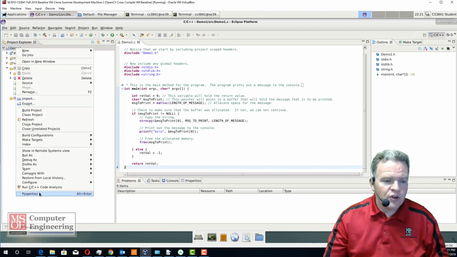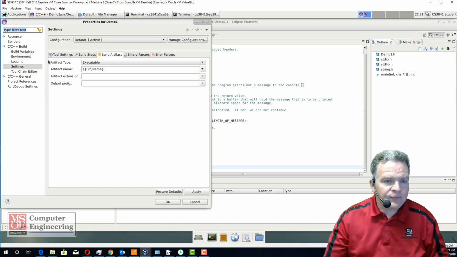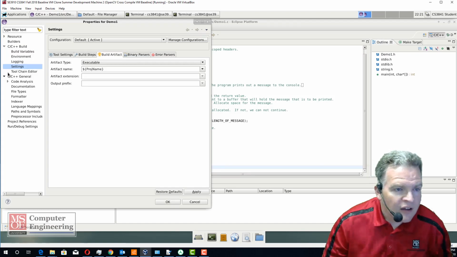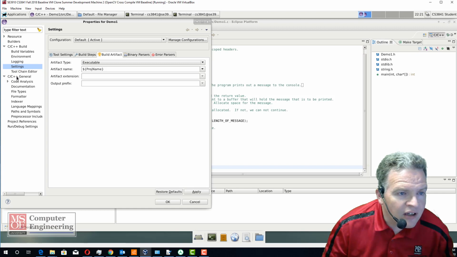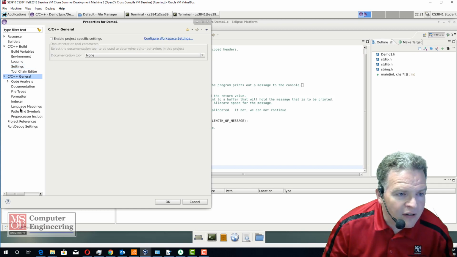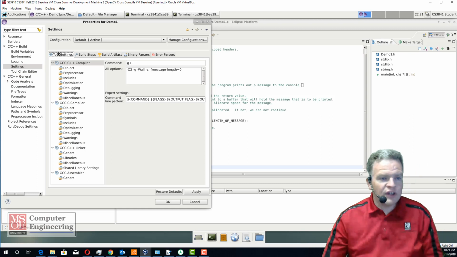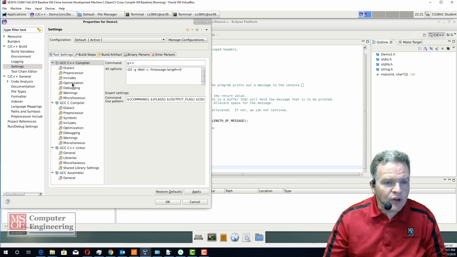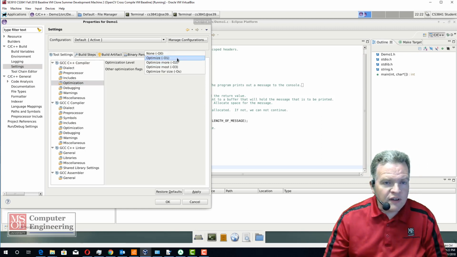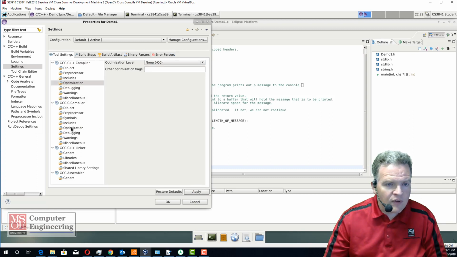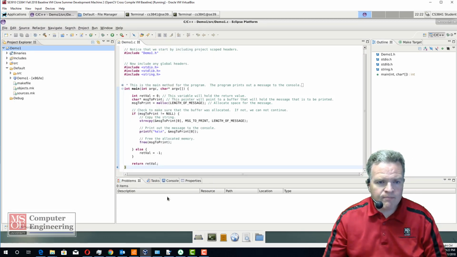So I'm going to go in here to the project settings. And on the compiler, clicked on the wrong spot here. Settings. Tool settings. So for the compiler, what we want to do is we want to make sure that these optimizing parameters are set to 0. And set this to 0. Now this will make it easier for us to debug our code.